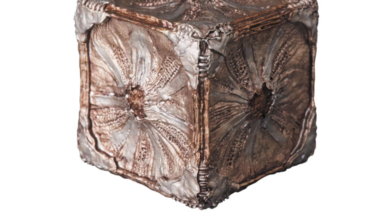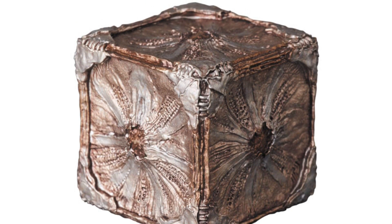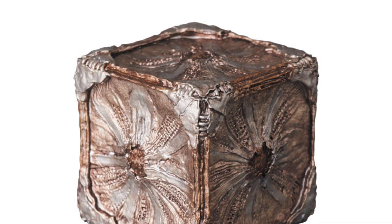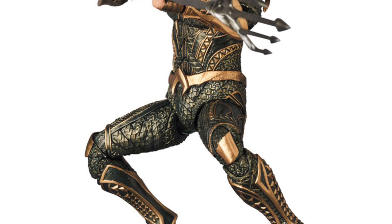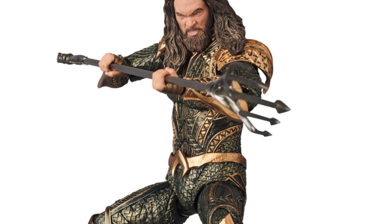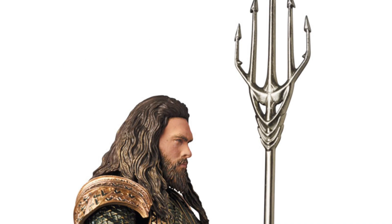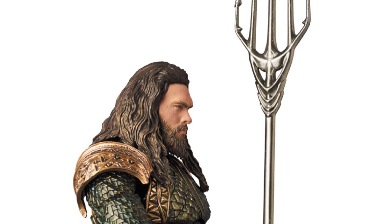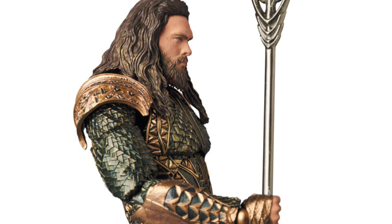Of course, he will be included with his trident, and he's also included with a cube, which is a different color compared to the Wonder Woman one. I have no idea what they are — very curious to find out when I see the movie. But the detail really does look outstanding on this figure, and Mafex always does a very nice job with detail. I was going to pass on it and just wait for SH Figuarts, but I'm going to go with both Mafex and SH Figuarts Aquaman figures because I feel like he's going to be one of the better or best characters in the movie.